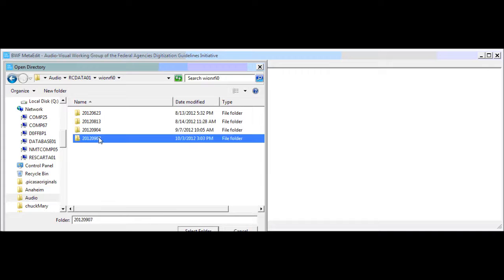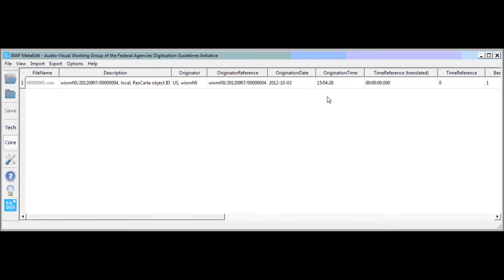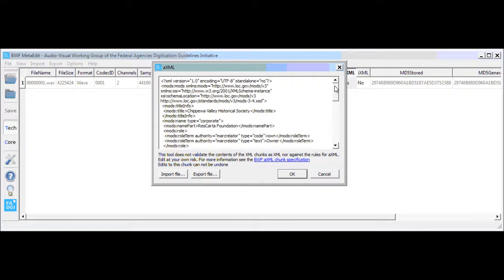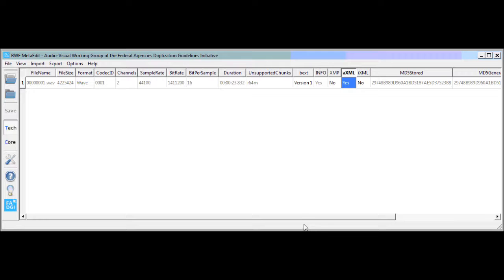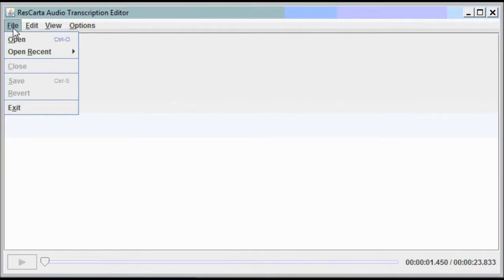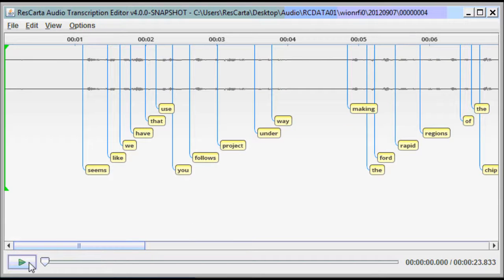here, 7.4, and when we do that, you'll see that the data is now showing itself as having an AXML link. There's the AXML data embedded into the file. So very similar to your text files in TIFF, where we embed the metadata directly into the object, we do the same for audio. Like we allow you to check your OCR, your textual OCR stuff, here we allow you to also see what happened to the transcriber. Seems like we have the Museum Photos project underway. So each word that the transcriber found is available.